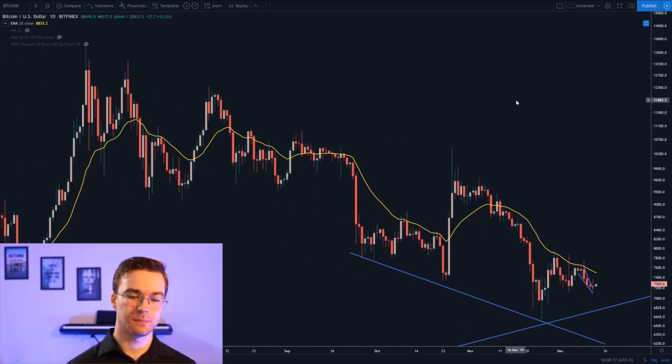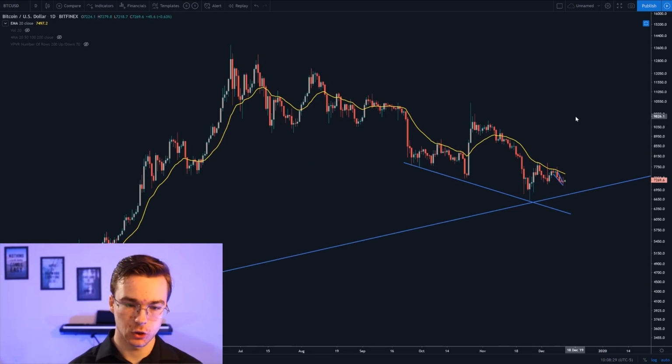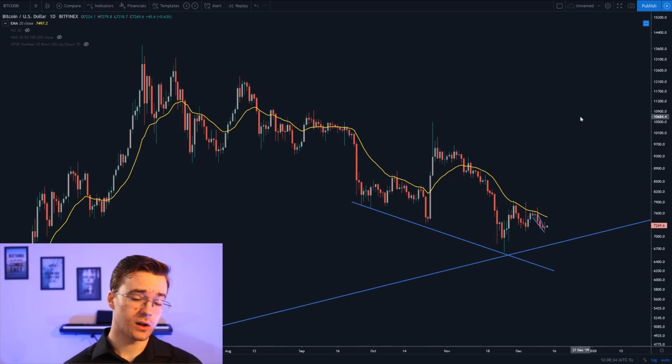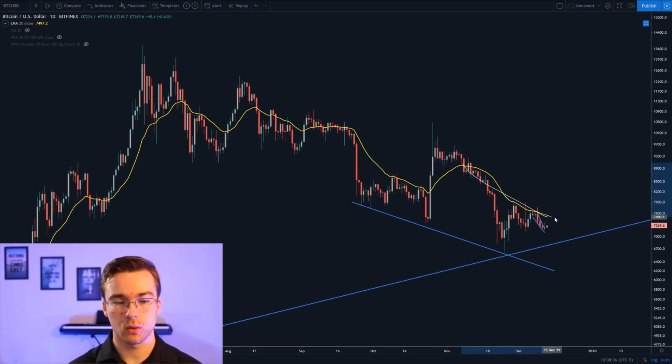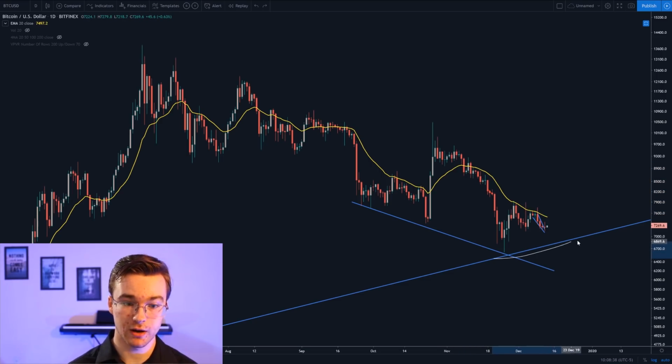But first I want to analyze the position of the market right now. What is Bitcoin doing at the current moment? Well, guys, as you know, Bitcoin has been looking at a very important decision point. I've been talking about this for a week or so, with Bitcoin below the 20 daily exponential moving average and above this very long-term 4-year uptrend of support.